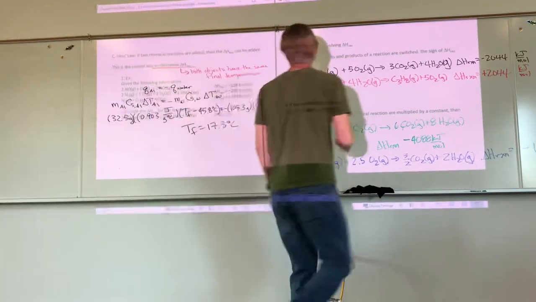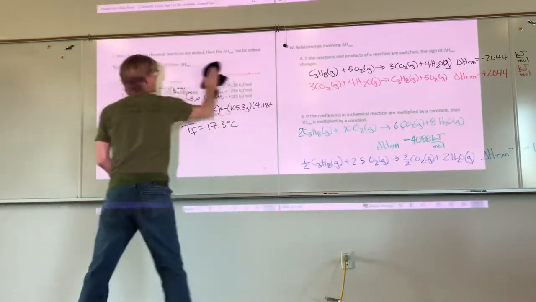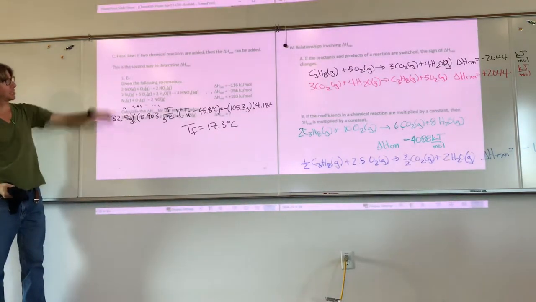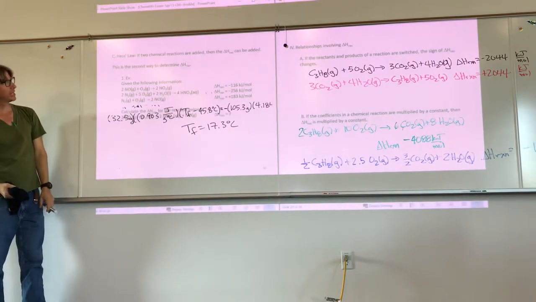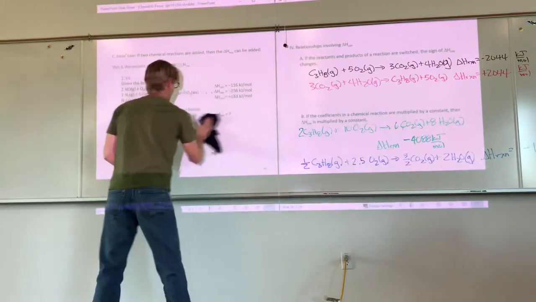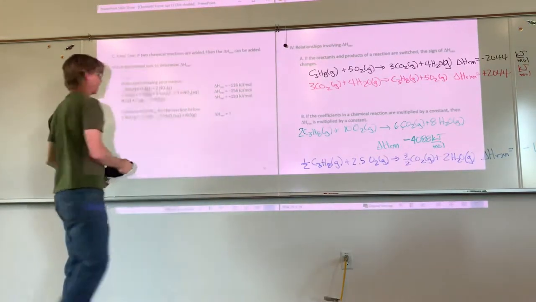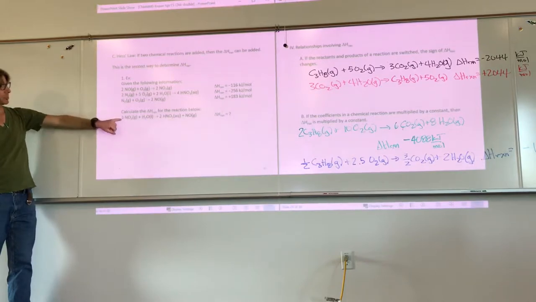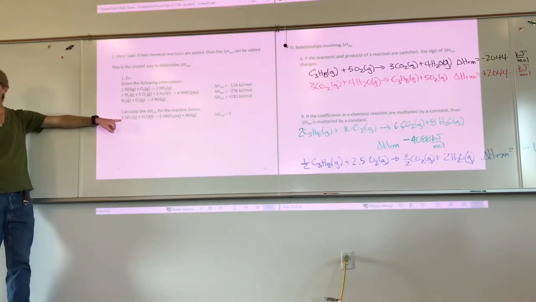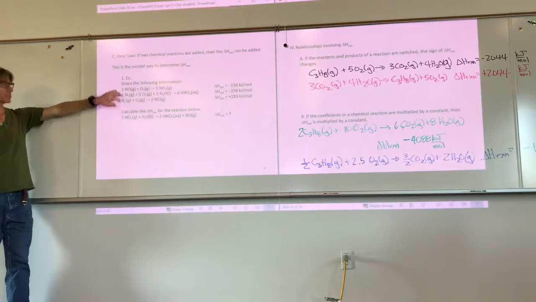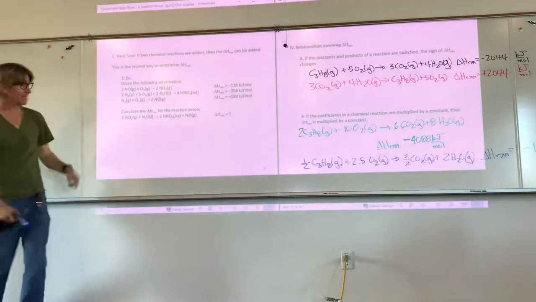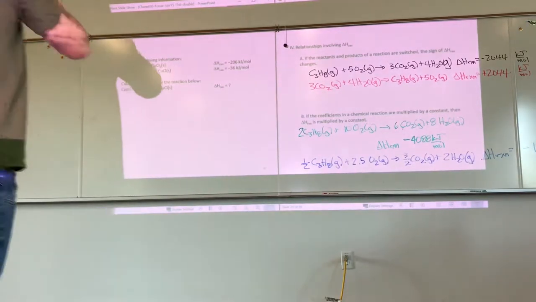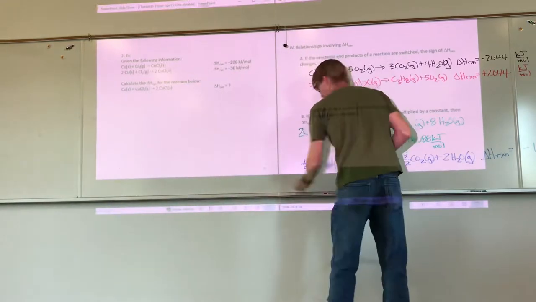Now let's talk about our second way to find delta H reaction. It's a method called Hess's law. Hess's law says that if two chemical reactions are added, then the delta H reaction values can be added as well. And these problems all look like this. Given a whole bunch of reactions, could be 2, could be 3, calculate the delta H reaction for the unknown reaction. This one has 3 reactions that you're adding up. I'm actually going to move on to the next one, because this one's simpler, then we'll come back to that one. Sorry they're out of order, but I think this will be a better process for us.